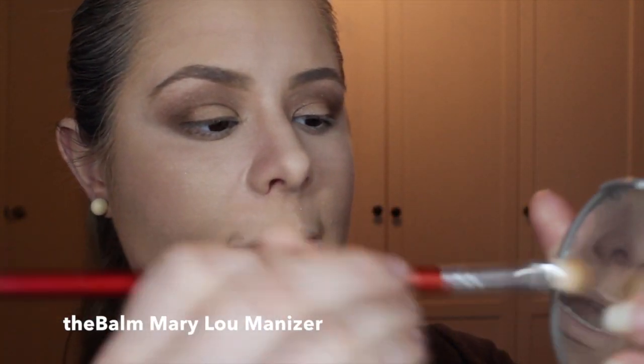So once you have everything blended out the way you want it, it's time to highlight. So take your highlight brush, and I'm going to dip this back in the Mary-Lou Manizer because we don't want it to be too much. We don't want it to be like a silvery highlight color. This is a really nice golden color that goes great with a bronzed look.